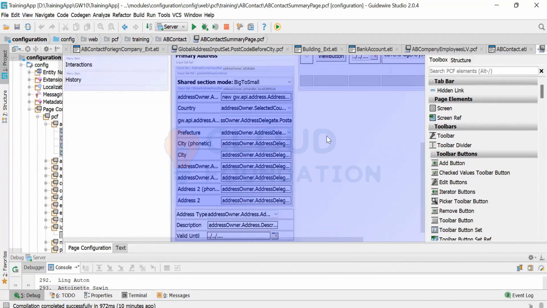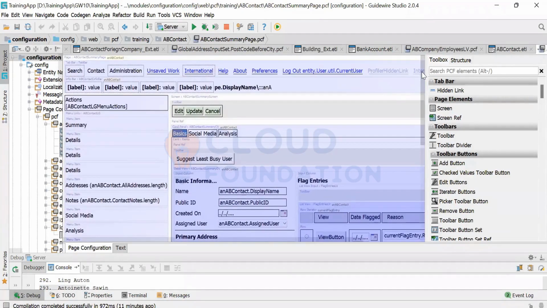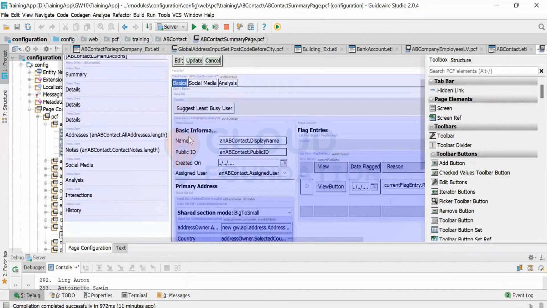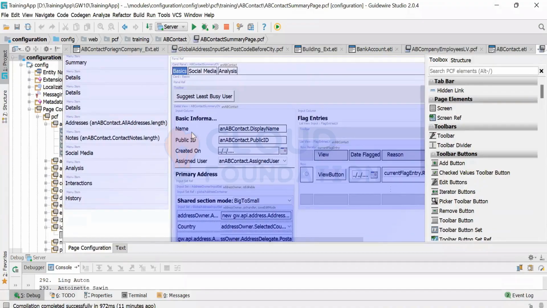I would recommend to take a note of all the shortcut keys because it would be helpful for you. You can see here, you can find the name and if I did create it on assigned user.